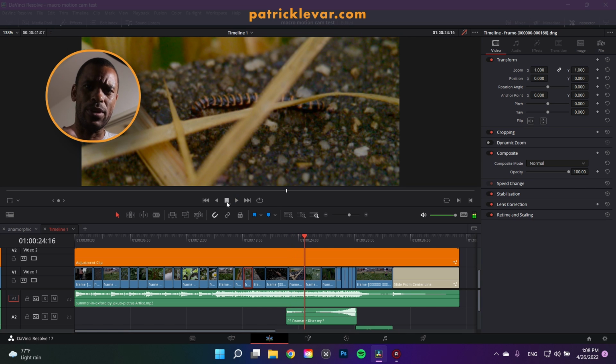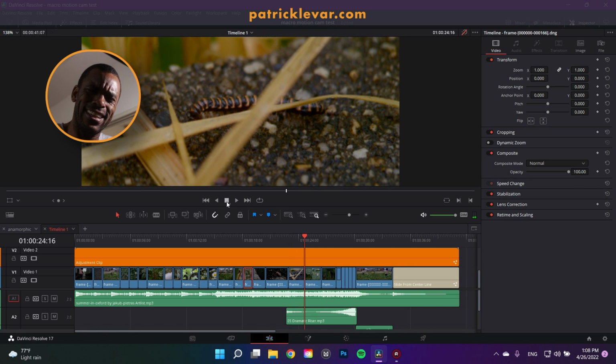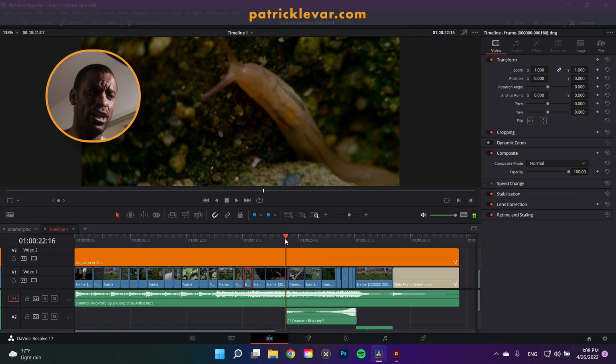But basically, when I'm not screen capturing, I can get a little bit more playback. It will drag a little bit, but that's the reason why I just don't like doing 4K. Everybody's like, oh, you should do 4K. You can't edit 4K. You've got to have a beefy machine to do any type of editing.